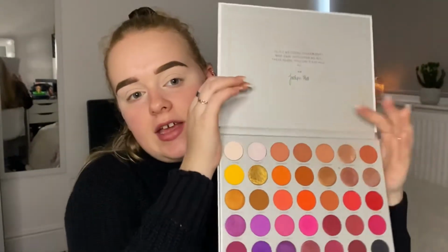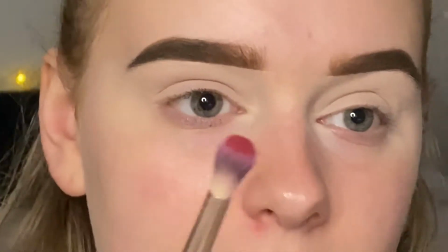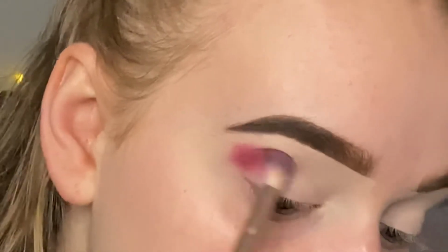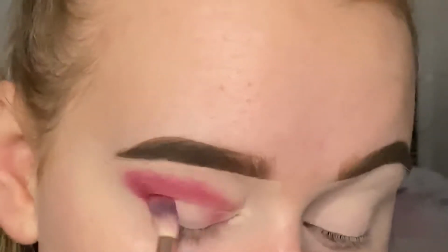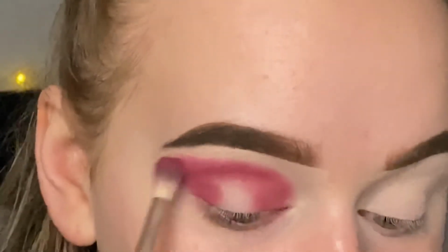But the first shade I'm going to go in with is this one here, which is the shade Next. And I'm just going to start building the shape I want with that. So I'm just taking it on a bit of a fluffy brush to begin with, and I'm just going to start placing it where I want it. So now, with no additional product, I'm just going to start buffing out those edges a little bit.